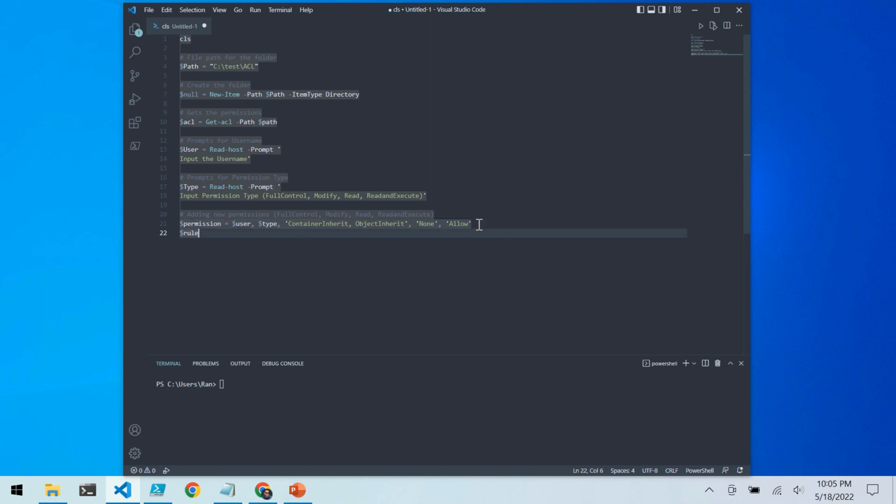And then prepare the rule using New-Object. Name System.Security.AccessControl.FileSystemAccessRule. Dash ArgumentList.